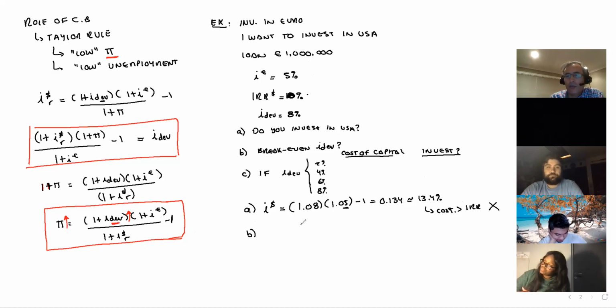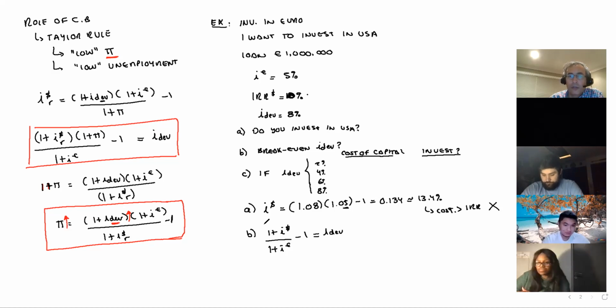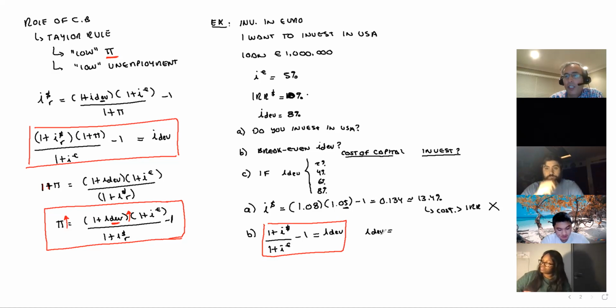Now, what is my break-even devaluation rate? Okay, so let's take a look at my formula. 1 plus I divided by 1 plus I euros minus 1 should be equal to my I def, correct? Guys, yes? So what I've done is I simply moved some of the formulas from here, the I def that makes an equilibrium point. So what is the meaning of the equilibrium point? They won't earn, but they won't lose any money either.